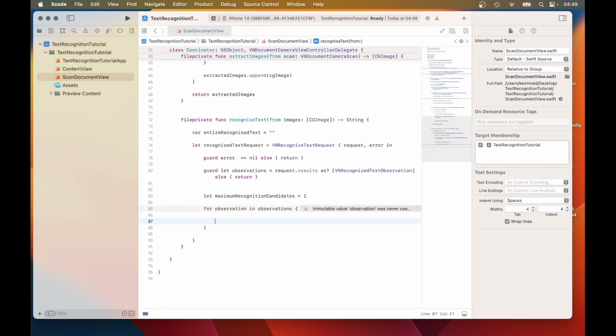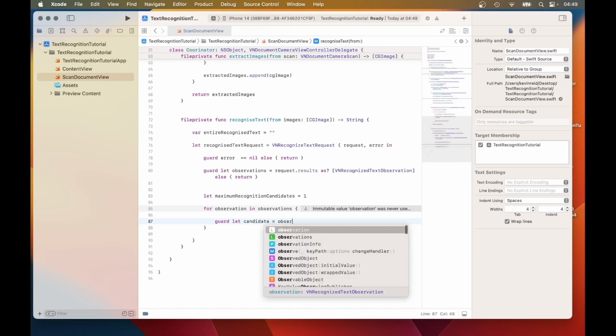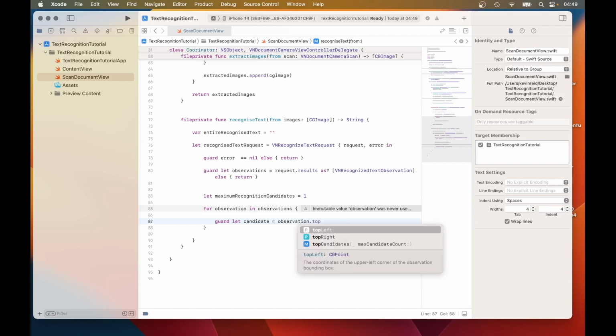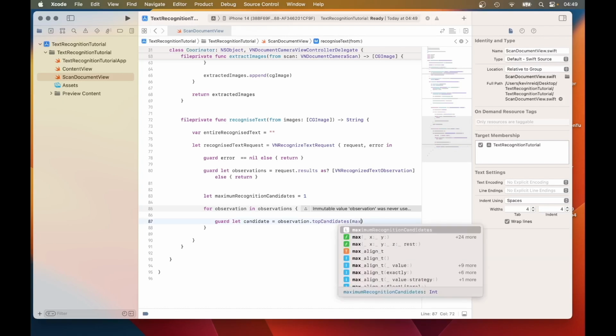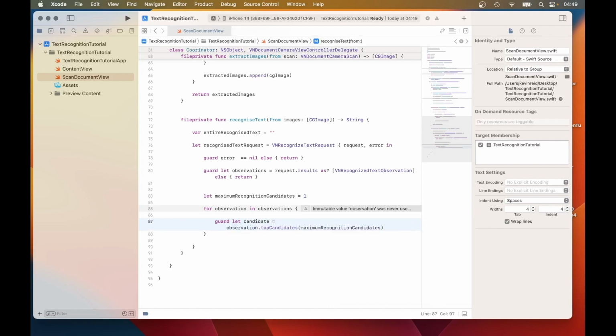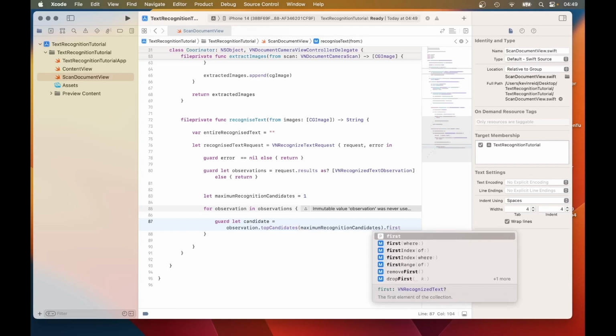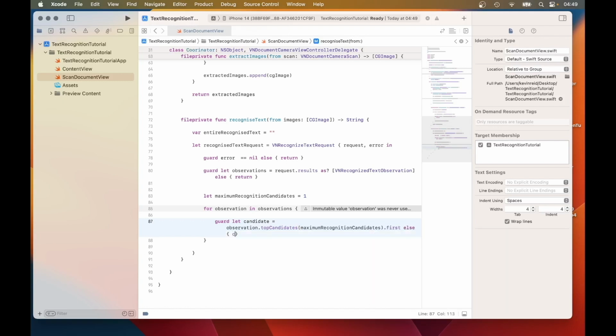Guard let candidate equals observation top candidate maximum recognition candidates dot first else continue.